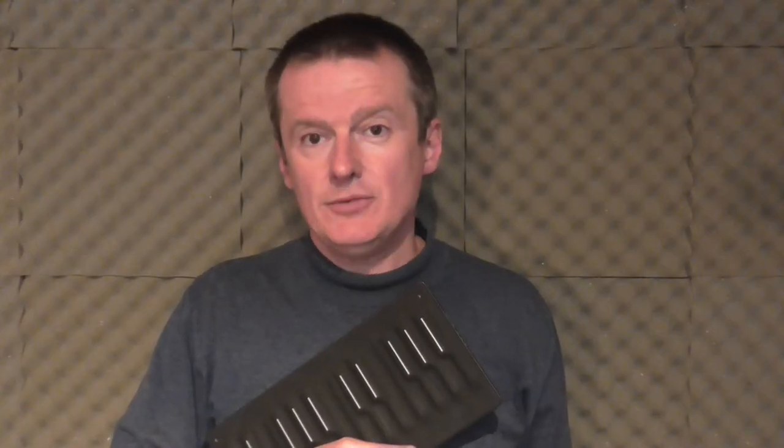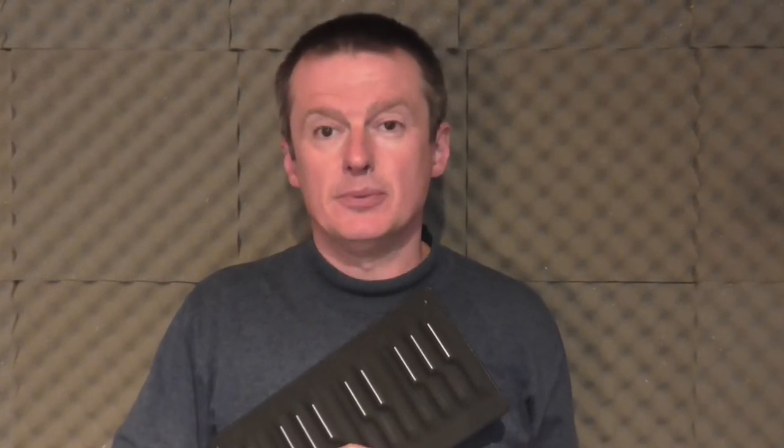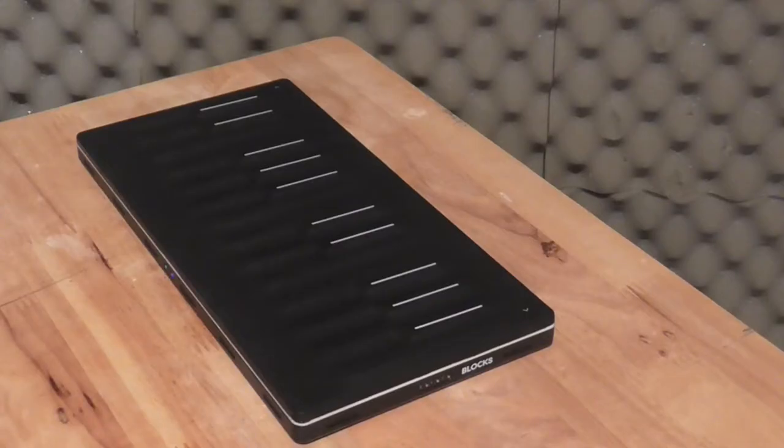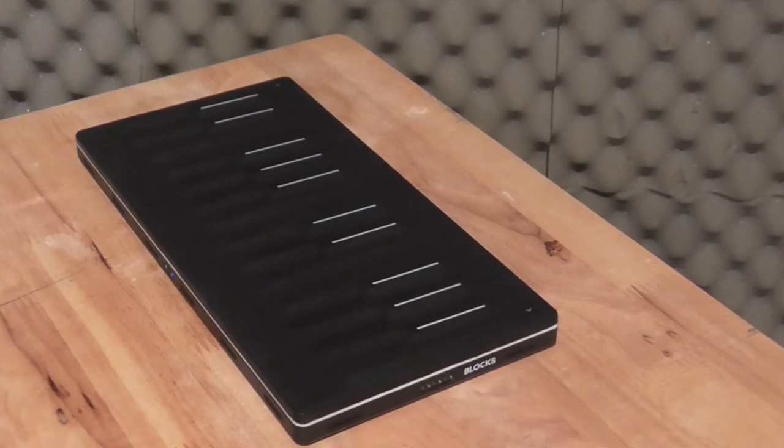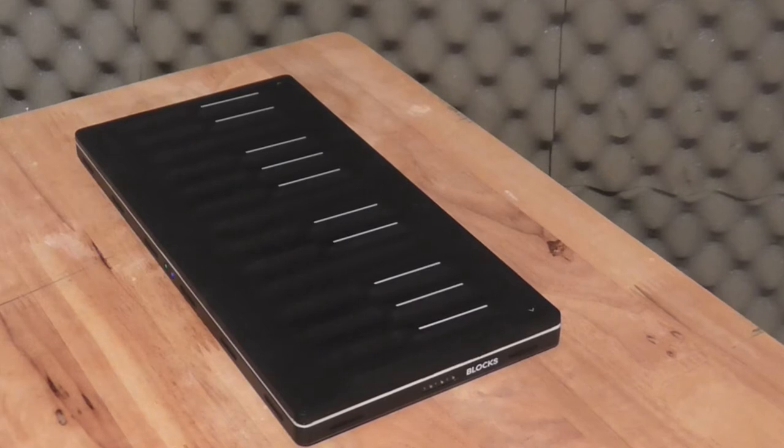Hi, in this video, I'm just going to share some ideas about how you might improve your speed of playing on the Roli Seaboard Block. I don't like to use the word technique, but I'll look at a few gadgets, a few arm movements that you can use to help you play much faster and get the most out of your block. Okay, let's dive in. Let's have a look at a few playing gadgetries that I think I use, which might help you get round the Seaboard Block a little bit more effectively.